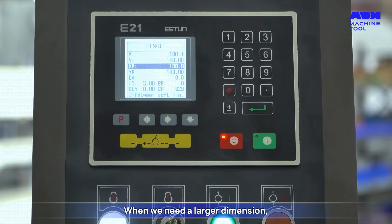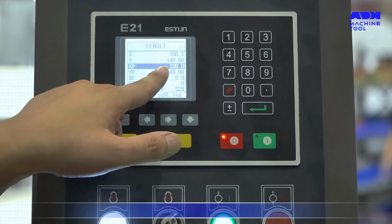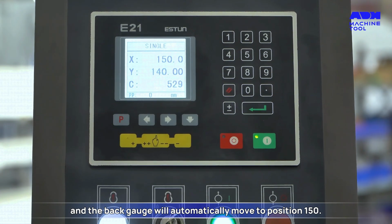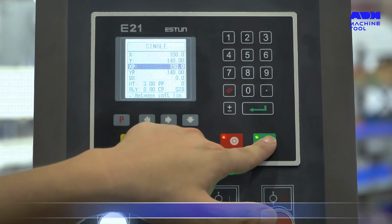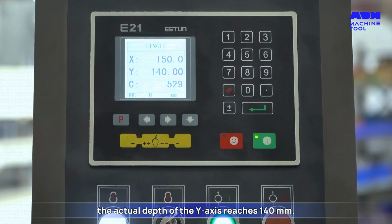When we need a larger dimension, we can modify it in XP. For example, input 150 millimeters, and the back gauge will automatically move to position 150. YP 140 millimeters means that after we press the run key, the actual depth of the Y-axis reaches 140 millimeters.